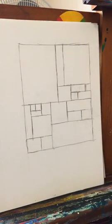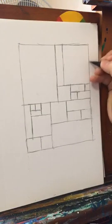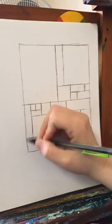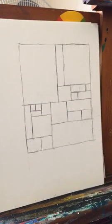I feel like sometimes that can make for a little bit more fun while you're doing it. There we go. So I think this is about where I want my piece to be. And feel free to add or subtract squares as you go. It's all about how much fun you have while making it.